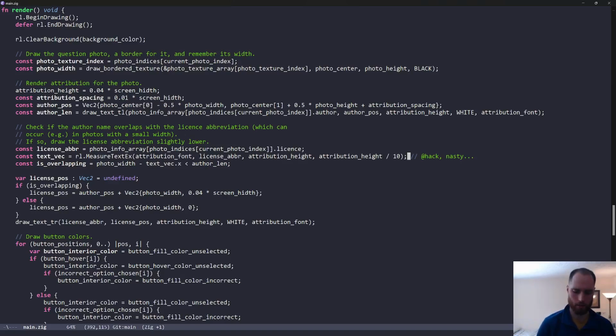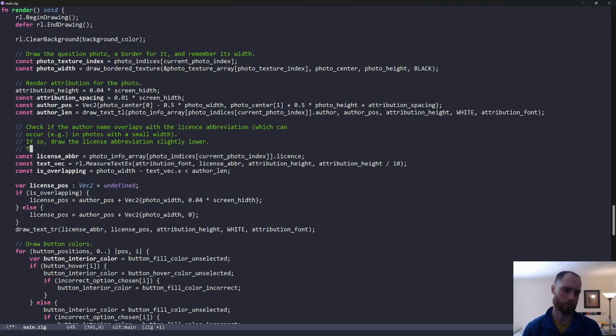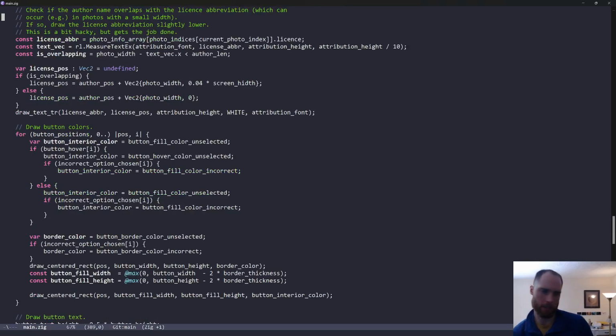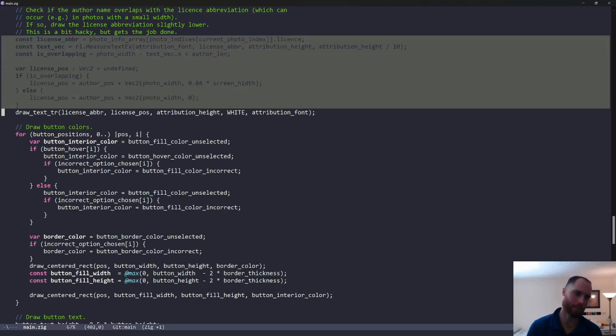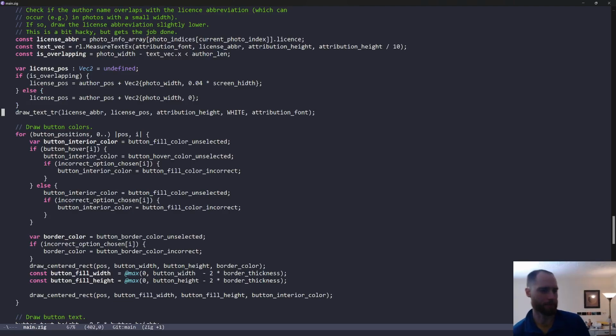Okay, I'll get rid of this part and just say this is a bit hacky, but that's the job done. I don't particularly want to clean this up. Maybe there is a nice way of doing this, but I don't think it's worth thinking about. It's not like we have some disgusting 300 line code to compute this. It's literally like 3 lines. It's less than 10 lines.